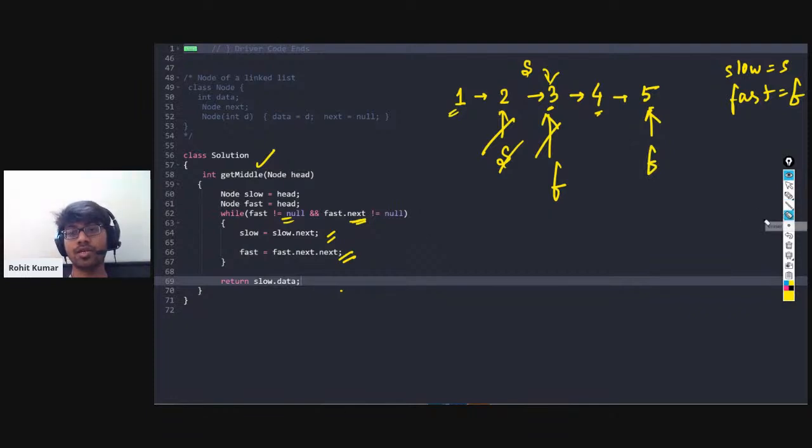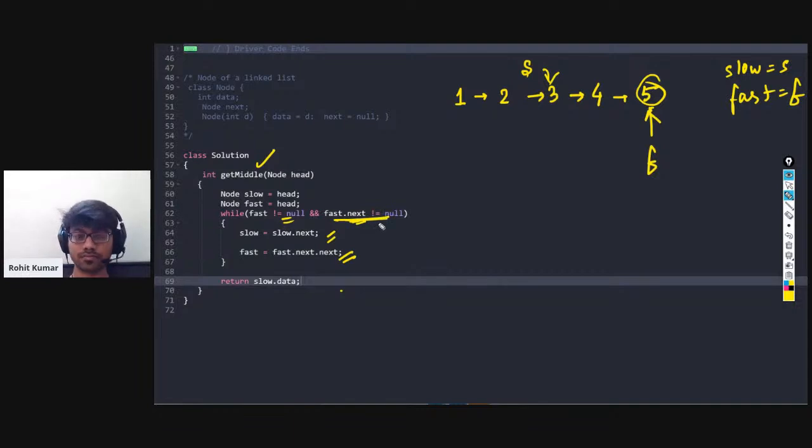Now here you will understand the generalization which I was talking about. I know that I did not clear this entirely while explaining the logic, hence I'm doing it over here. We see fast is not equals to null. That's great. After that, what we are seeing? Fast dot next not equals to null. All right, but this is false because fast dot next is null, right? So we are not at all going inside this loop and we are straight away returning slow dot data, right? So this 3 is returned. Great. We have got our answer.